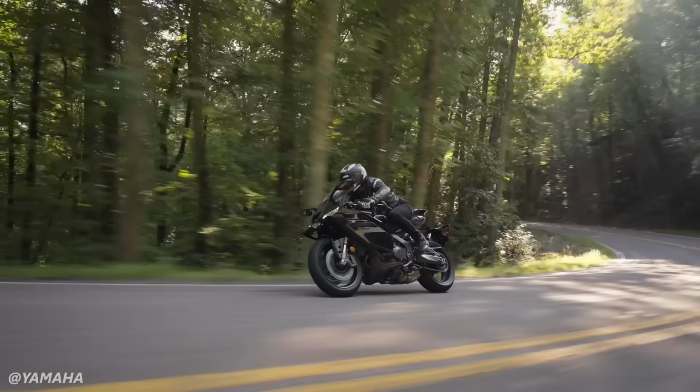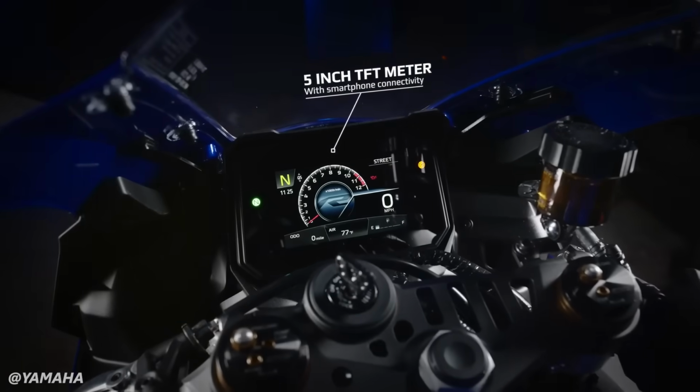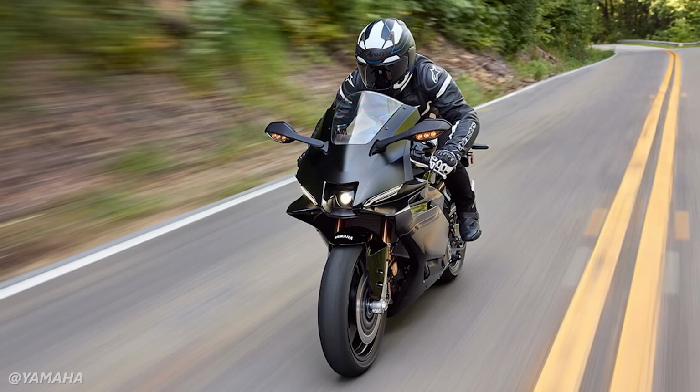Now, the R9 features an extensive electronic suite that you really didn't find on the R6, including lean-sensitive TC, power modes, quick shifter, and other rider aids, all accessible via a 5-inch TFT display with a 6-axis IMU. I mean, heck, the R9 even has cruise control.